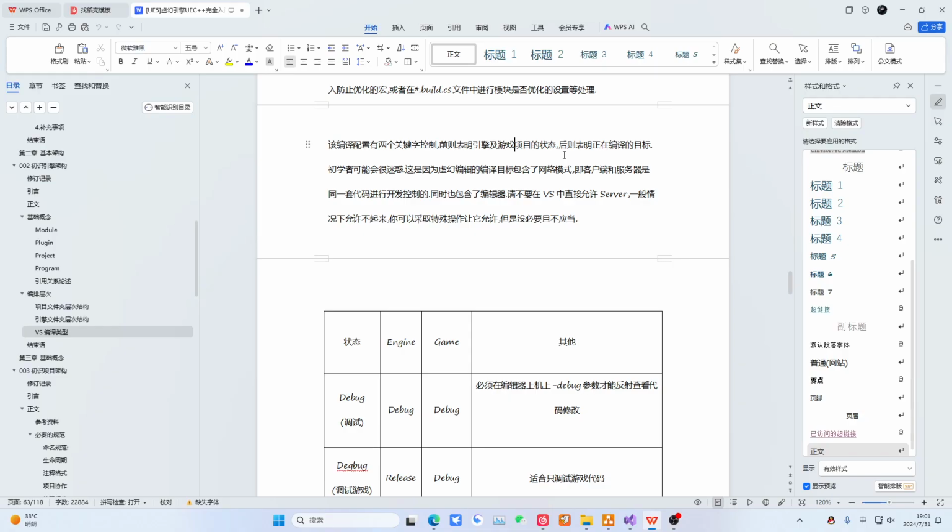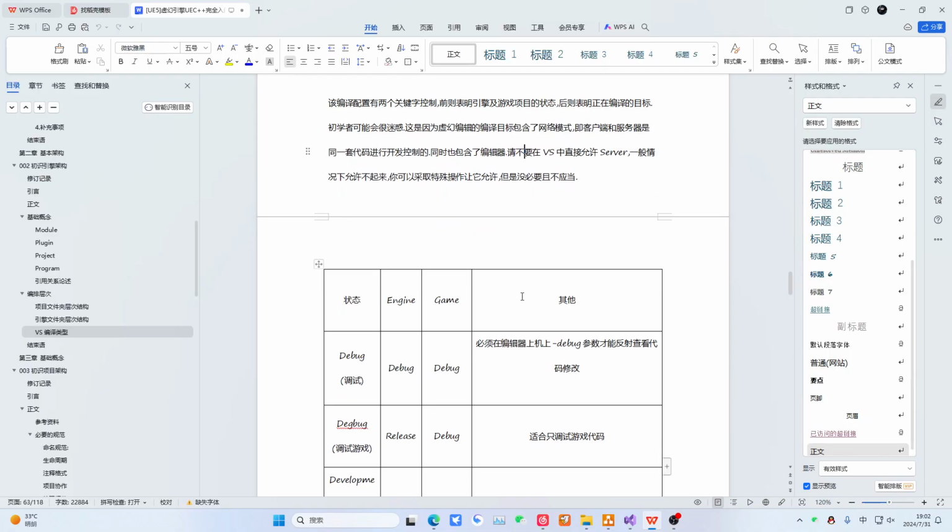There are also some games where the client might be written in C++ and the server written in Java. In that case, synchronization becomes more complex. These movement synchronizations, information synchronizations, these aspects are quite complex, but UE5 uses the same set of concepts for client and server development. It distinguishes through code whether you are currently on the server side or on the client side. This makes it extremely convenient. Basically, if you are working on a multiplayer game, you can seamlessly downgrade to a single-player game. If you change a single-player game to a multiplayer game, it becomes a bit more complicated. You need to make code compatibility modifications, but that's not a problem either.